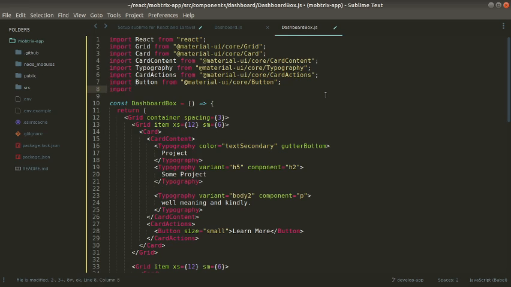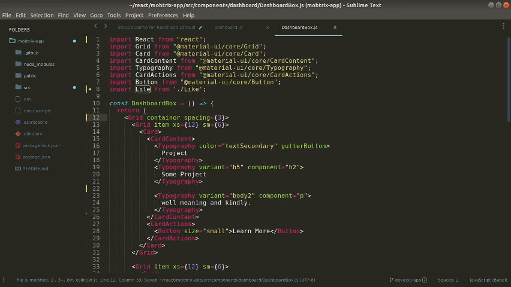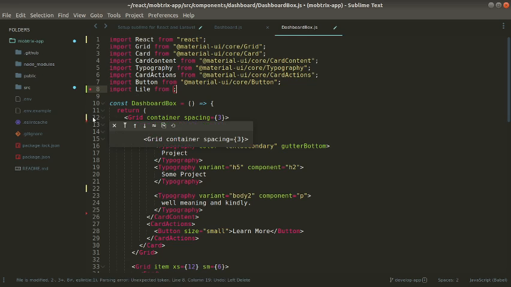Import something like lyle from like. Oops, I saved it. Let me revert back. No, why is this? Oh, auto format, my bad.